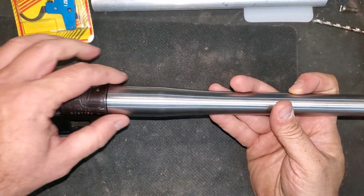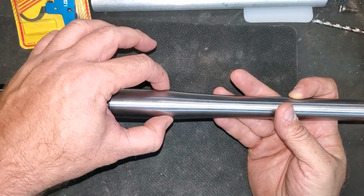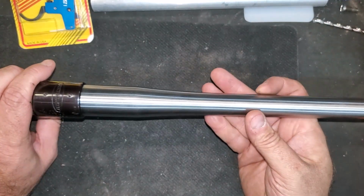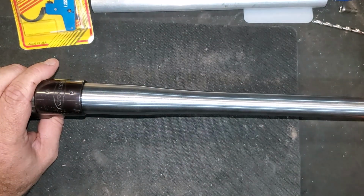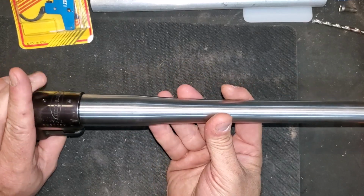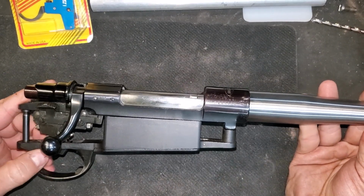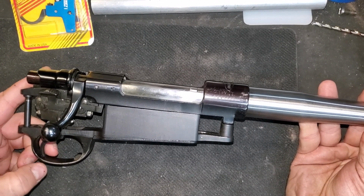It's not what I would consider a bull barrel. That would generally be, in my mind, a barrel that does not taper from the chamber down to a barrel size. You would commonly see either a straight barrel or what's called a straight taper, where it's just one taper all the way to the end of the muzzle. This one has a little bit of sporter profile to it, but it is very, very heavy. So I'm thinking 300 PRC, since that's the newest and shiniest thing on the market.